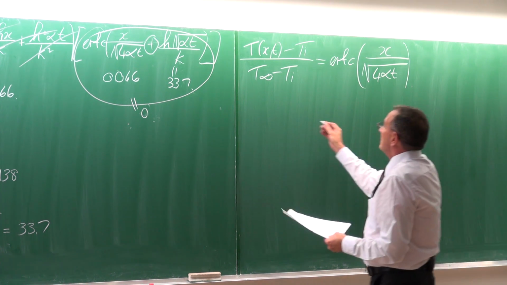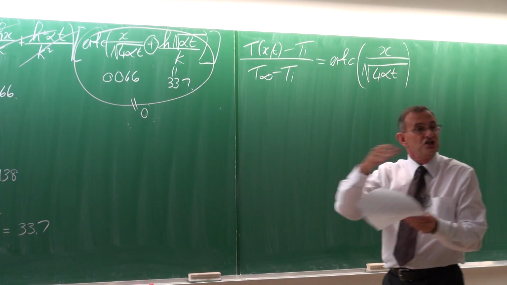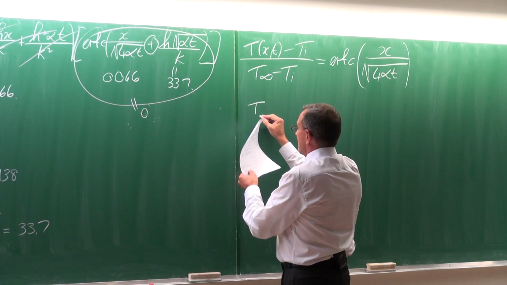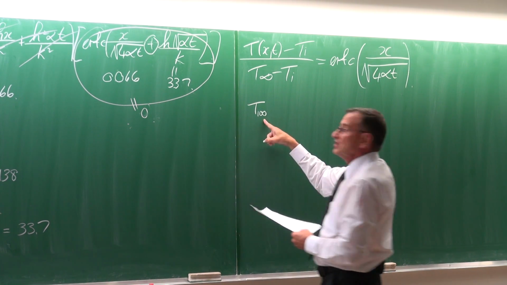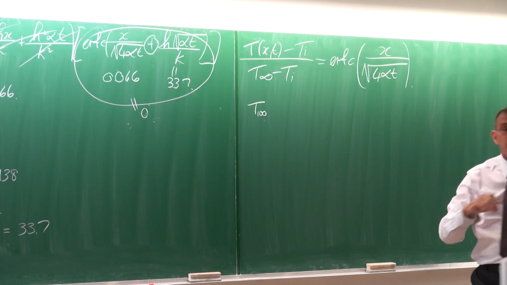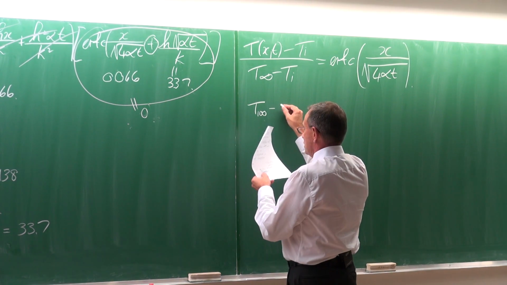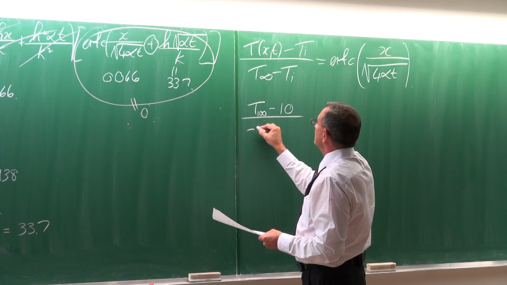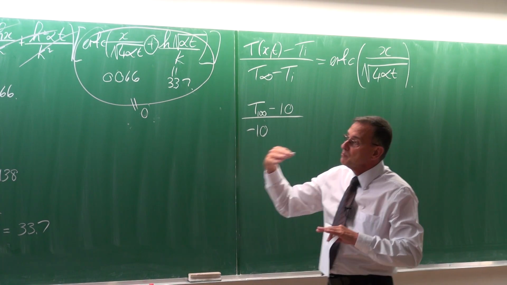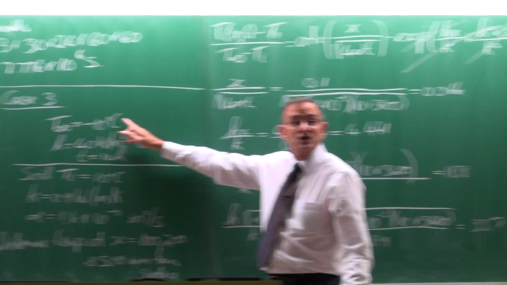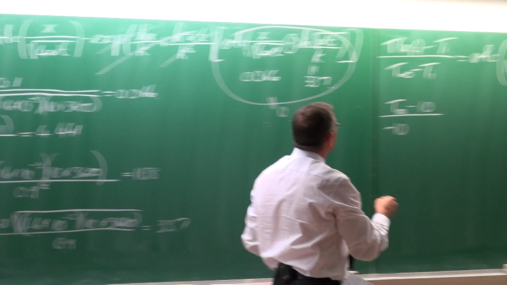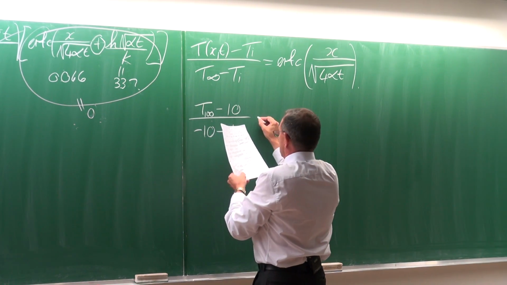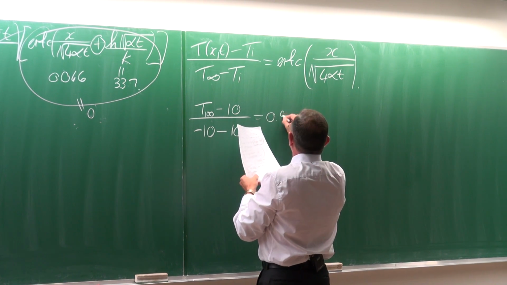Okay. So we want to determine the temperature at a depth of 100 millimeters. So we want to determine the temperature. Let's put in there 100 to indicate it is 100 millimeters from the top, minus the initial temperature of the Earth, in this case 10, divided by T infinite, the temperature of the cold wind, which is minus 10 degrees, minus 10, and that is equal to 0.92.